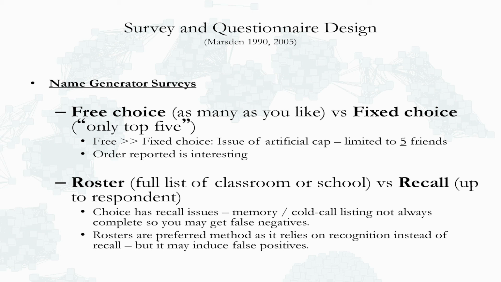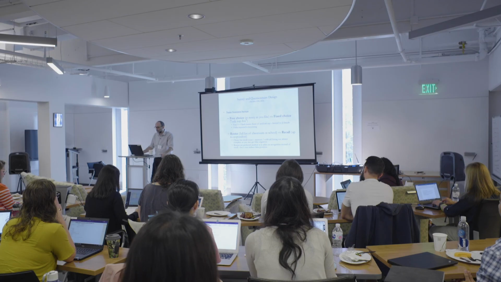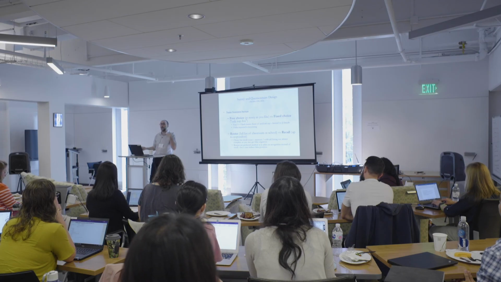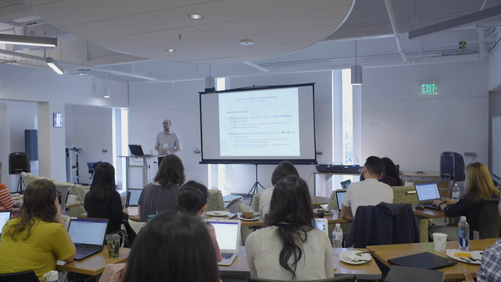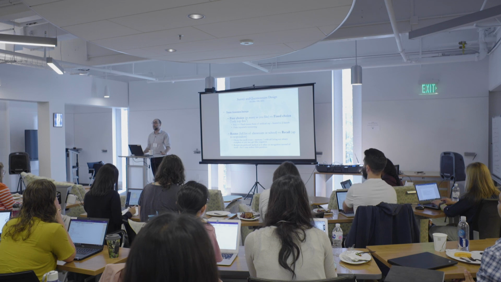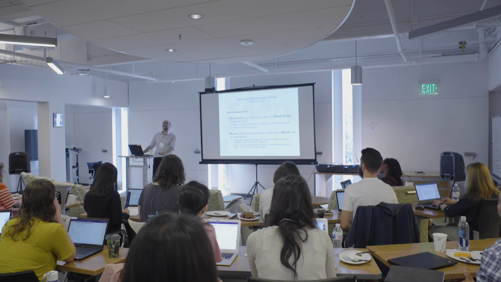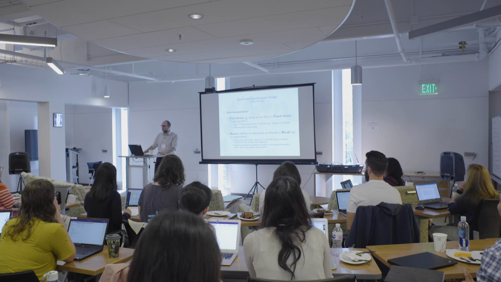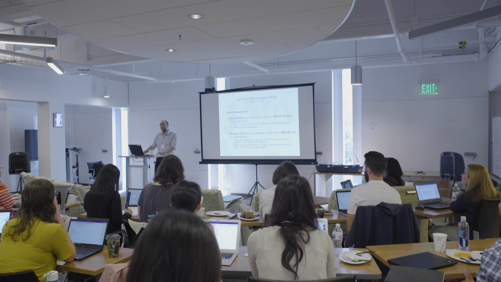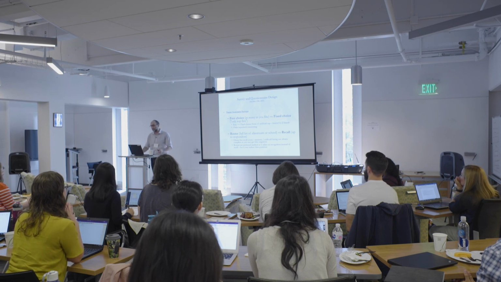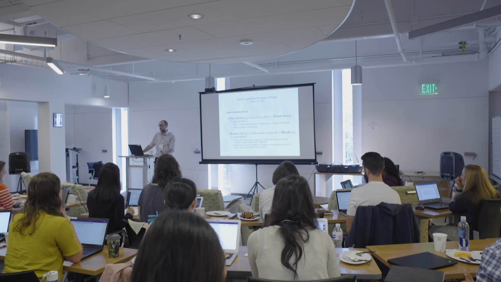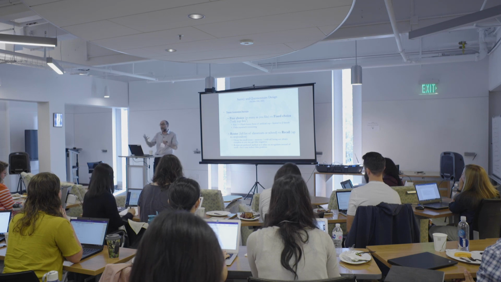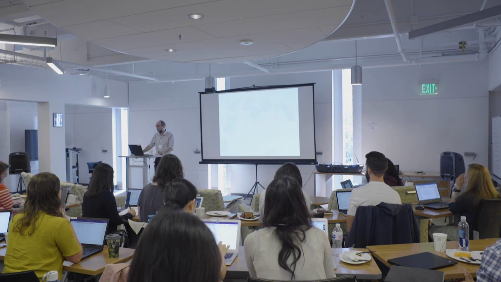people will answer the questions that you give them, so you can introduce biases into this process. If you give them a roster, a full list of the class from a school, they might over-report their friendships. They might imagine friendships. Oh yeah, me and Steve, we're really good friends. Steve's, who's that? If you ask people to recall them in a free response, then that can lead to under-reporting. You just might not, and it could also be biased in some ways.